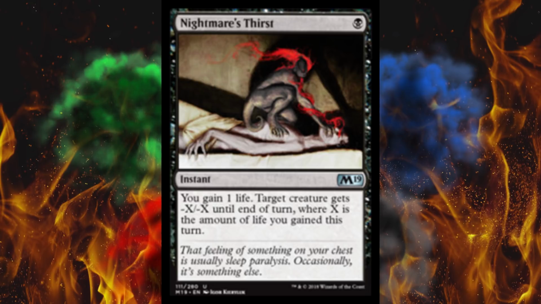But this plays around indestructible creatures, which is kind of cool. Can't kill Bristling Hydra though. Thanks guys, love that card. So regardless, I mean, you can kill a 1 toughness creature with this, which is pretty good.